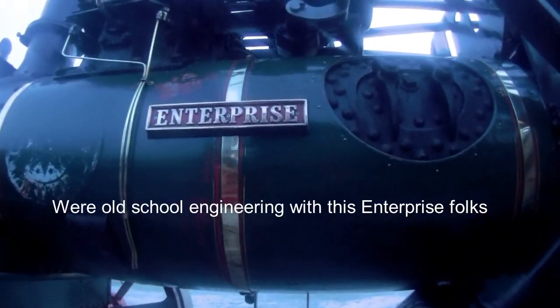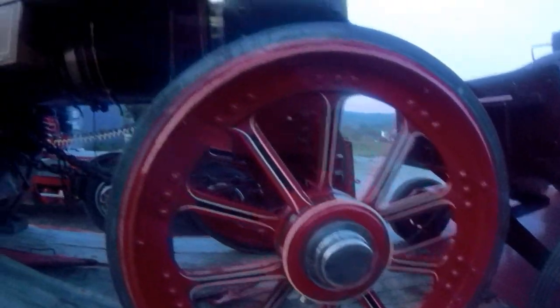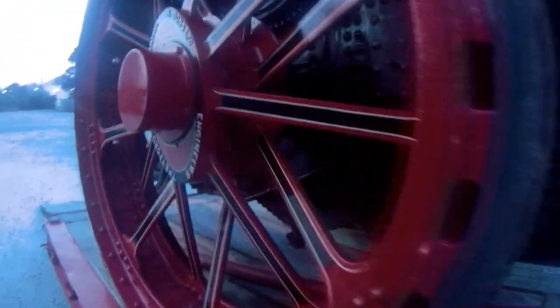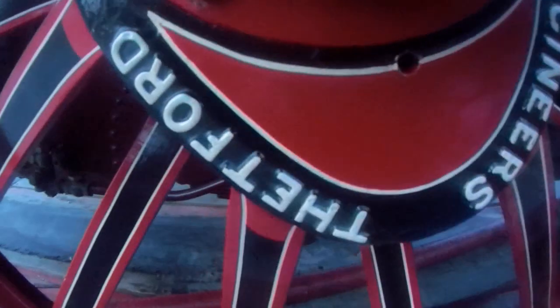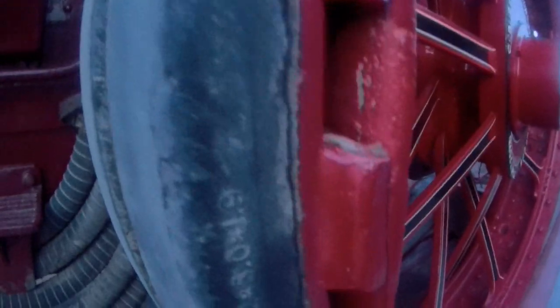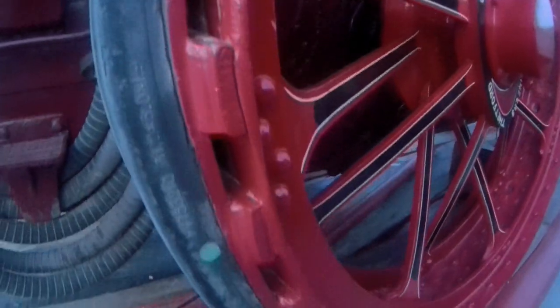Wow, the Enterprise, folks. So these are road locomotives, and it's just always a personal tradition. I normally seek them out the night before, so I can get a close look at them. And like I said, there's nothing going on here tonight. They're all here on their trailers, and just the craftsmanship of some of this engineering is amazing, folks. Thetford Engineers and Sons, Thetford. That's brilliant. So no air-filled tyres on these bad boys. They are literally solid rubber and shod like an old cart, and I'd imagine one of these wheels must weigh tons, folks. Absolutely tons.